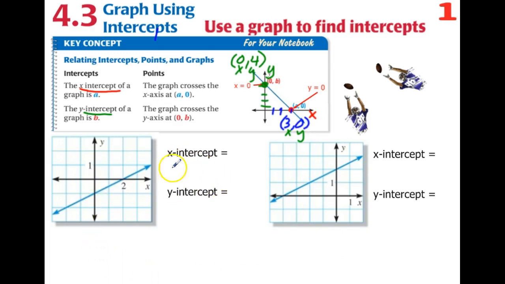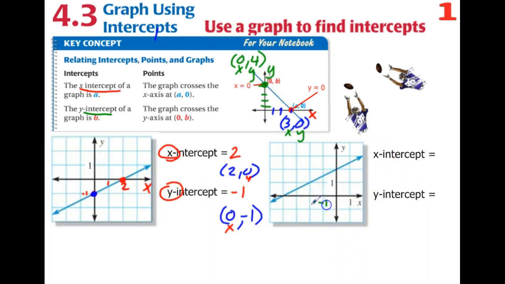But right now, they just want us to identify the x and the y-intercepts. So our x-intercept, this one is at 1, 2. They're crossing the x-axis at 2. And the y-intercept, it's crossing the y-axis at a -1. If we wanted to write these as a point, we could. This point would be 2, comma, 0, because x is 2 first. And this point, if we wrote this one down here, x, we did not go left and right, so 0. We went down 1. Again, on our x-intercept, y is 0, and on our y-intercept, x is 0.